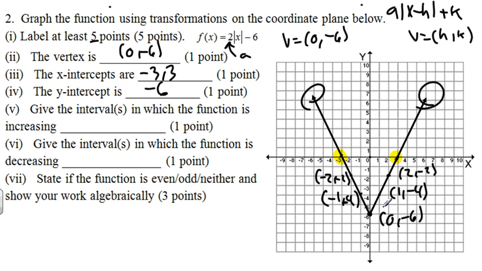Well, it's increasing from 0 because you go from left to right. It starts at 0 and it goes up, up, up. So we're only looking at the x-axis again, right? So it starts from 0, and as the x increases this way, it's going to keep going to the right. So we're going to say starting from 0 to infinity.